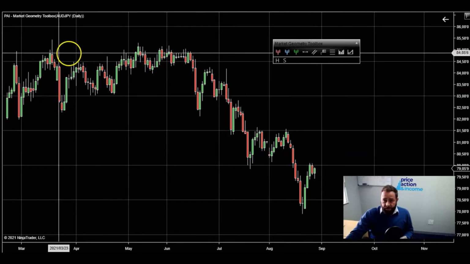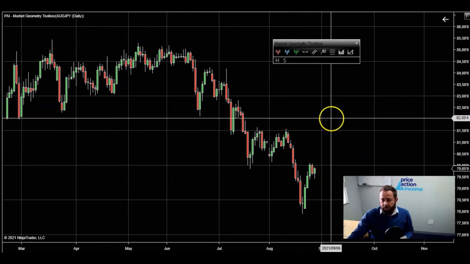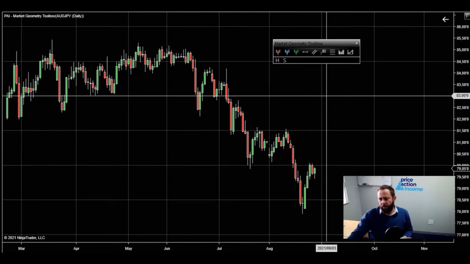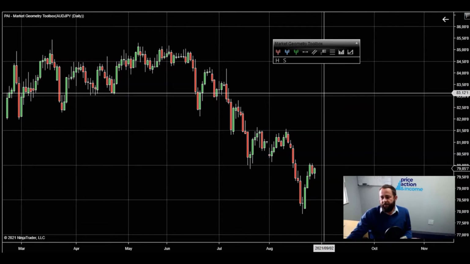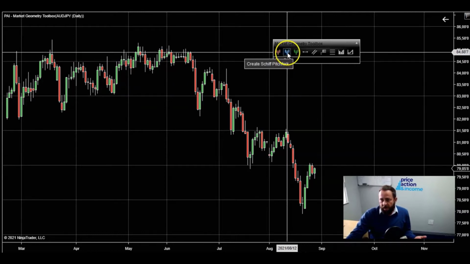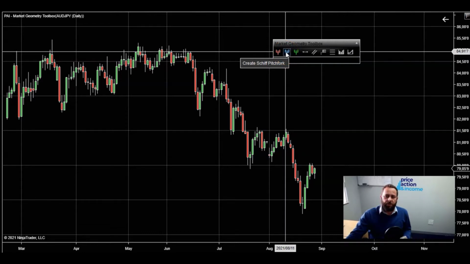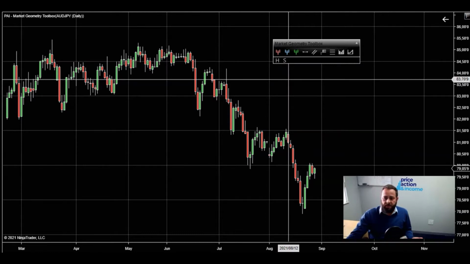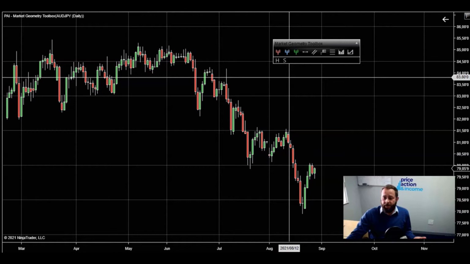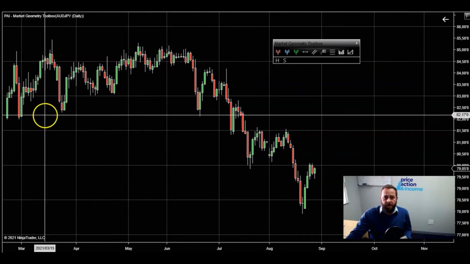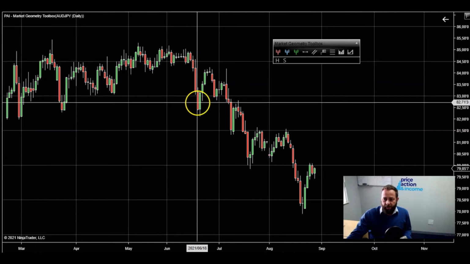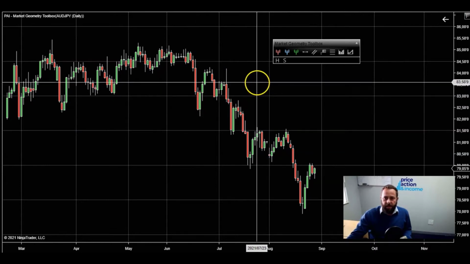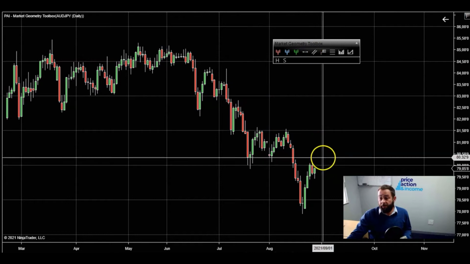So firstly, before I get into drawing some of these new tools or showing them to you, in the beginning we had a lot of traders using MetaTrader 4, and they simply didn't have very basic tools like the shift pitchfork. Before, we had the Andrews pitchfork, and now the shift pitchfork is included in the market geometry toolbox, especially for MetaTrader 4 users. And then we also had a lot of guys asking, you know, we can't use these tools, or we don't know how to get to these tools in NinjaTrader. So that's basically how it came about for us developing this toolbox. And today's video will mostly be going over the new features that we've included.